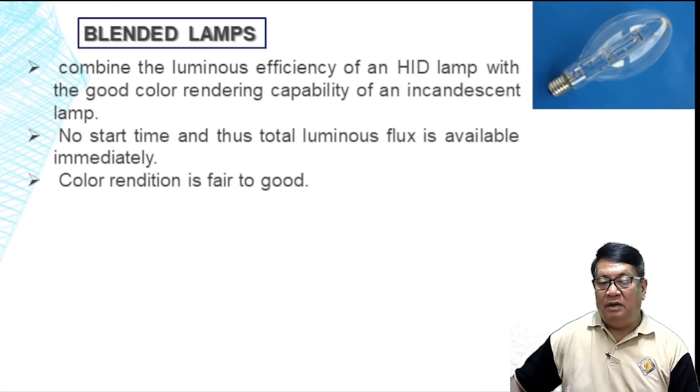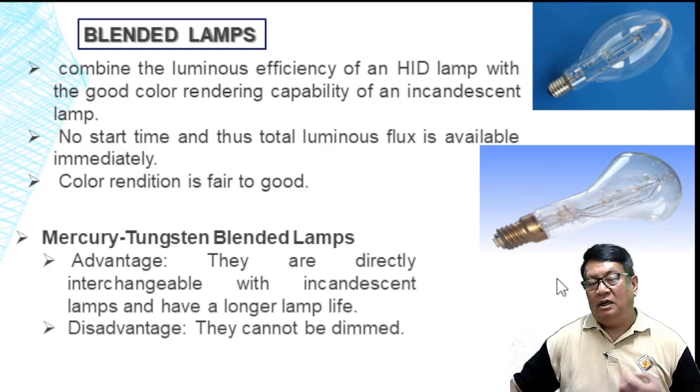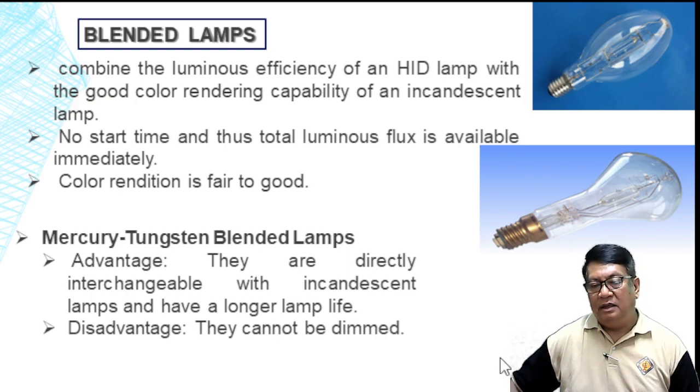Now, another example of HID: the blended lamps. They combine the luminous efficiency of the HID lamp with the good color rendering capability of an incandescent lamp, and there is no start time, so the total luminous flux is available immediately. It does not have to wait to be heated or for the temperature to increase.